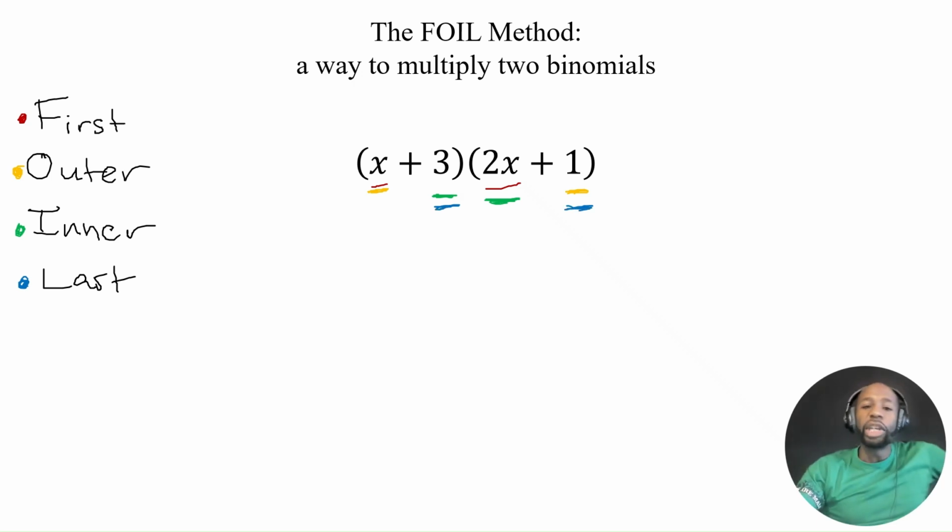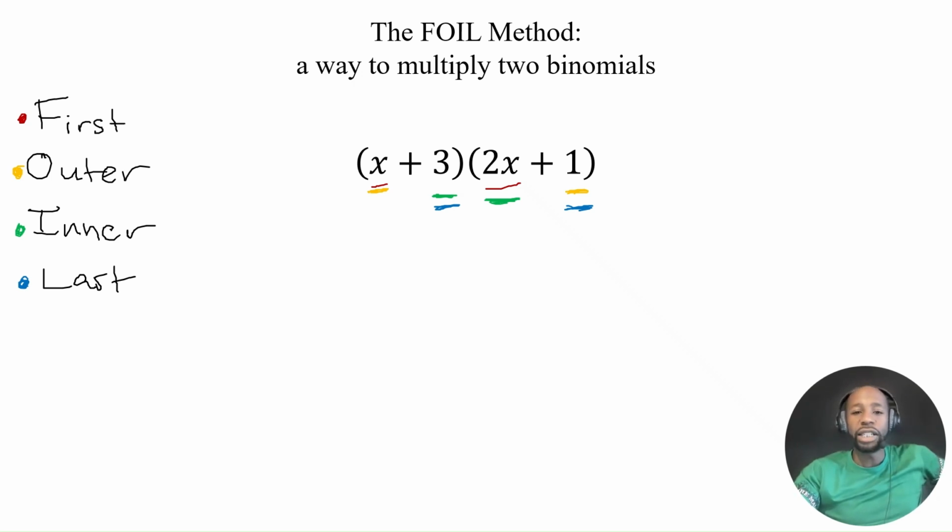All right. And so keep in mind, everything is still going to be added together. Everything is still being added together as you multiply, and I'll show you what I mean as I go through it. You want to keep track of like signs if something is negative or whatever. In this case, everything is positive. So it kind of is what it is. All right. So here we go.